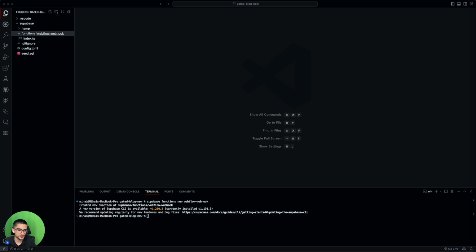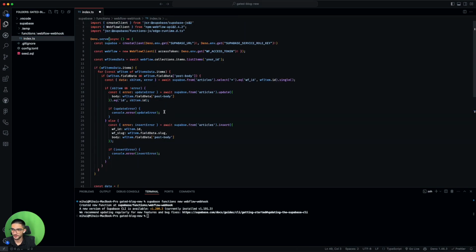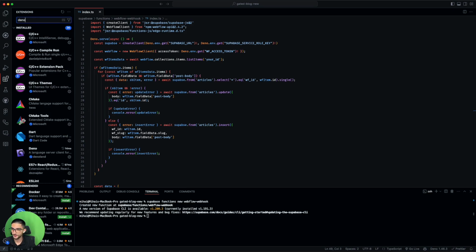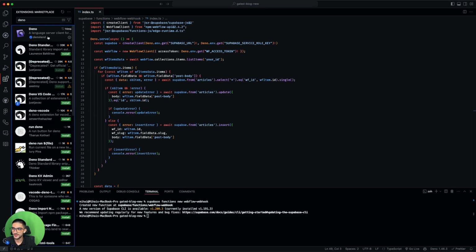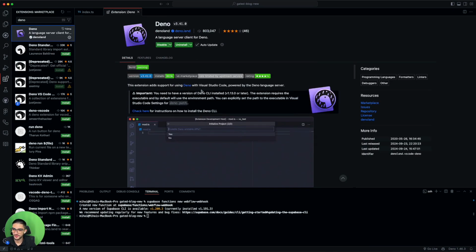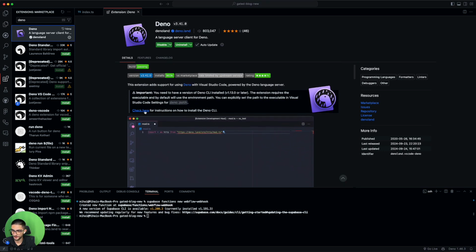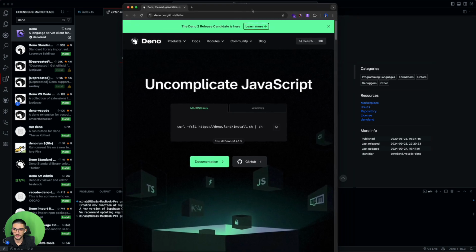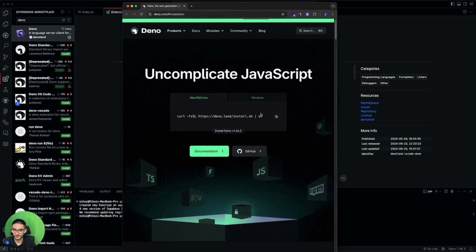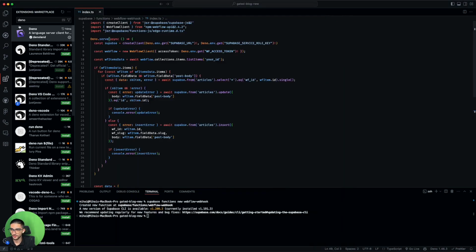Alright, you can just take the code which I've put in the blog article. Most likely, if you haven't used Deno before, it will ask you to install the Deno extension. This is used to interpret the Deno language and install dependencies. You'll also need to follow this tutorial here for Deno installation. We just need to run this command if you're on Mac, or this command if you are on Windows, and then restart your VS Code.